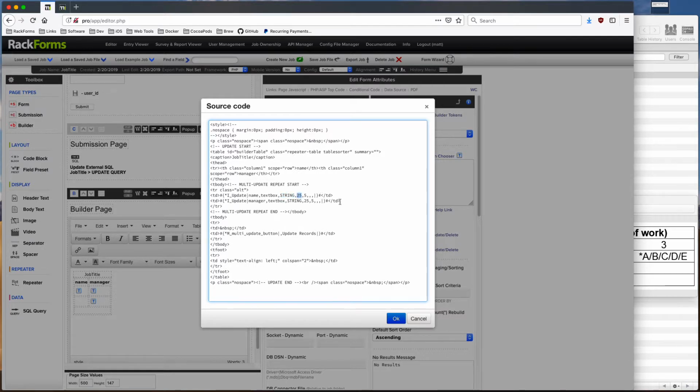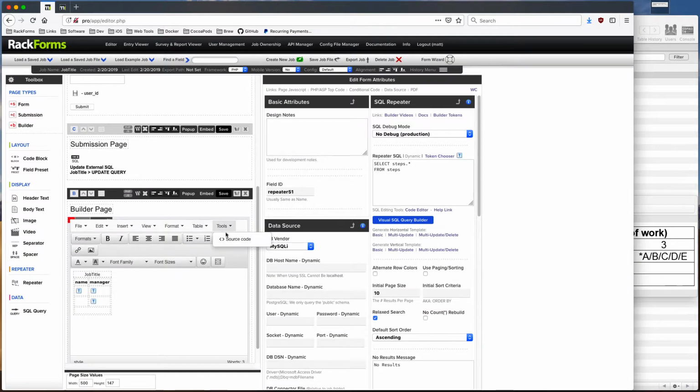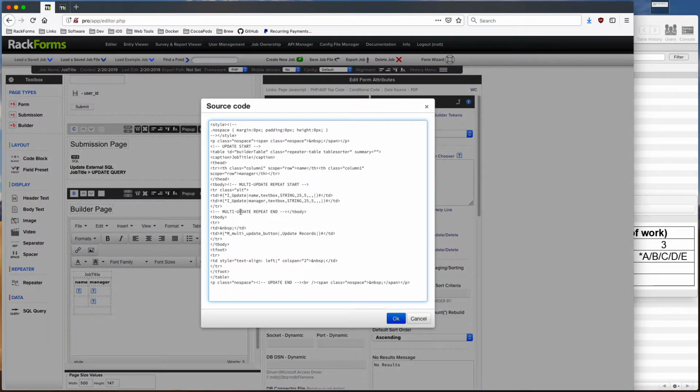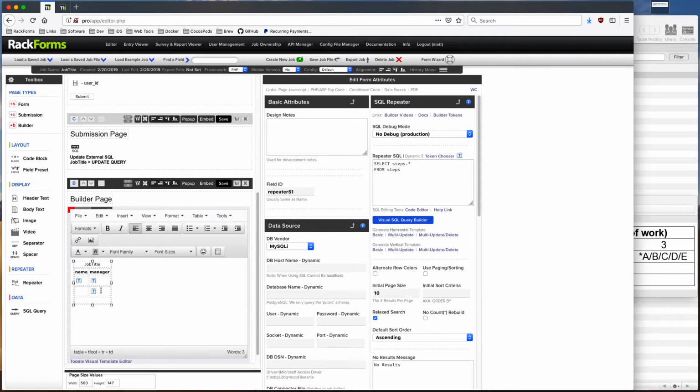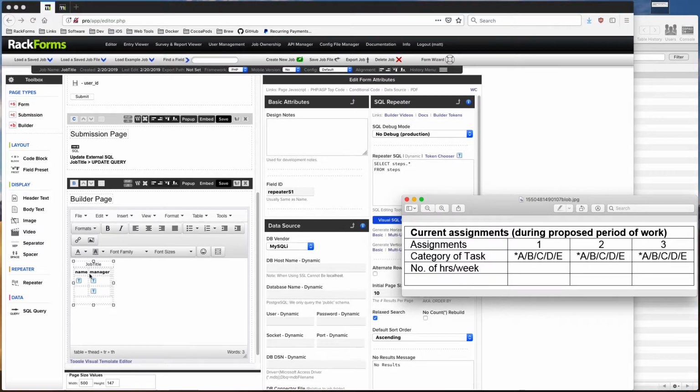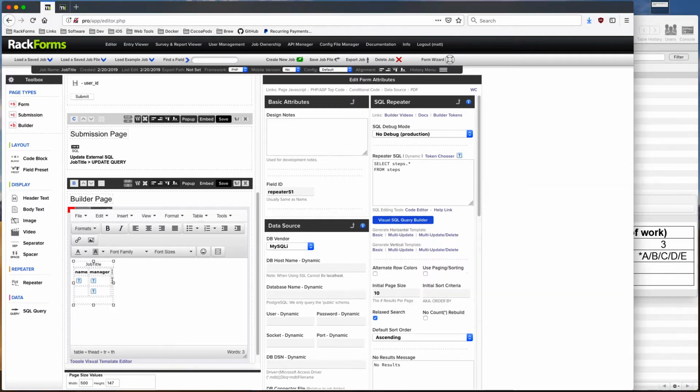etc. So what we would do instead, perhaps, of this is we'd actually go in and we either manually modify the template like this. So we go in and we'd add additional columns, things like this. So, you know, we have this one long field across here, and then assignments, categories, etc. So you kind of have to work on that, or again, you could hire me as a consultant to build this layout.